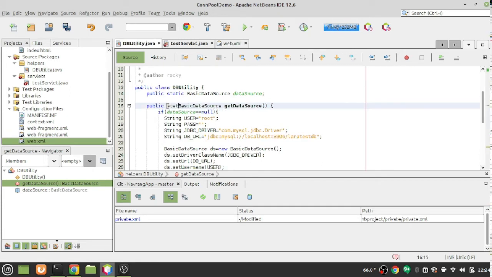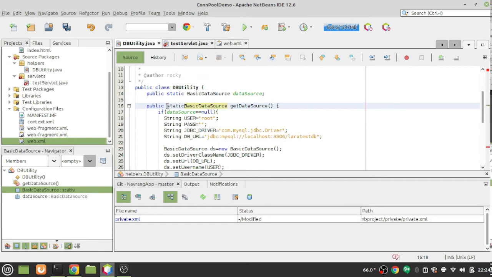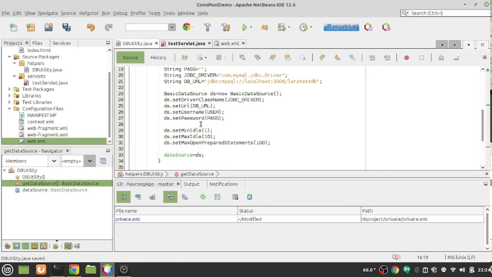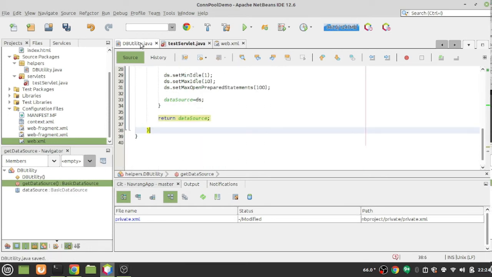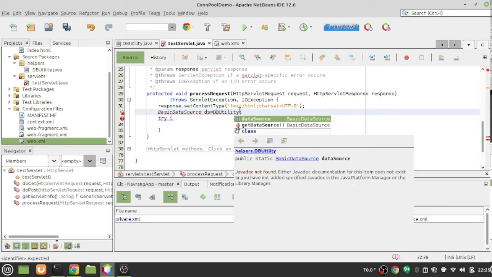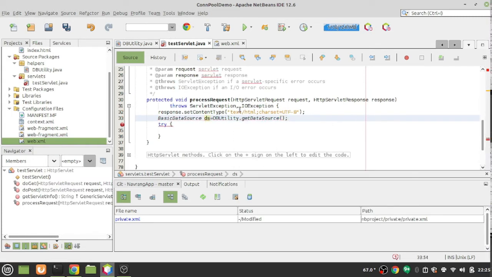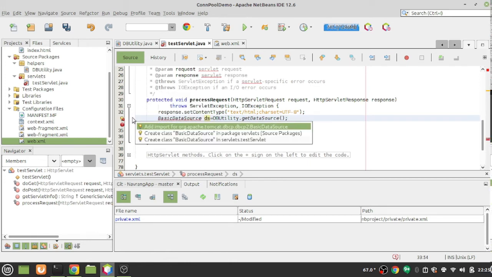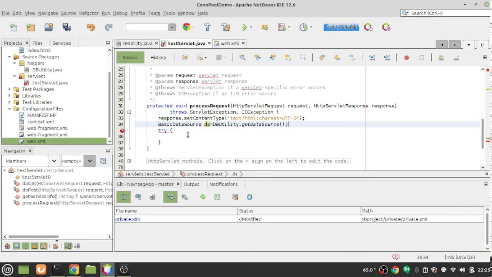static. Sorry, I forgot to add the static part here. Okay, so like I told you 100 times not to forget about static, but I myself forgot. That's what happens when you do coding for a very long time. So let's just import this thing again, and we'll define the connections here only.